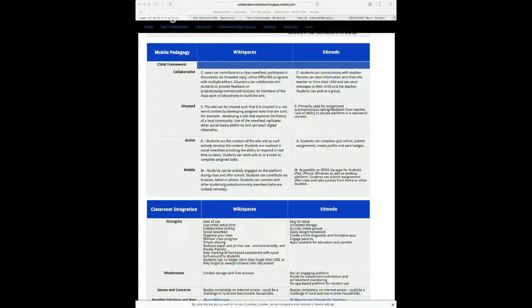And it is mobile because it can be accessed on a BYOD device through Android, iPad, iPhone, Windows, as well as desktop platforms. Students can submit assignments after class and take quizzes from home or other locations. So I really did find the CSAM framework to be quite thorough and a great tool to analyze the mobile platforms.